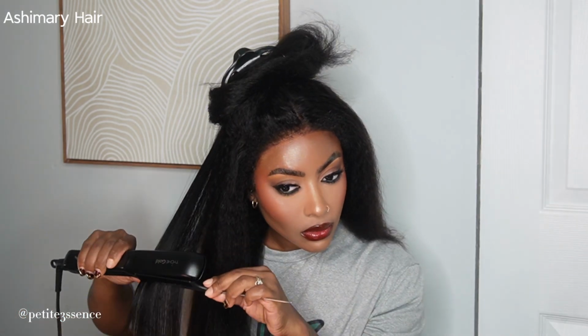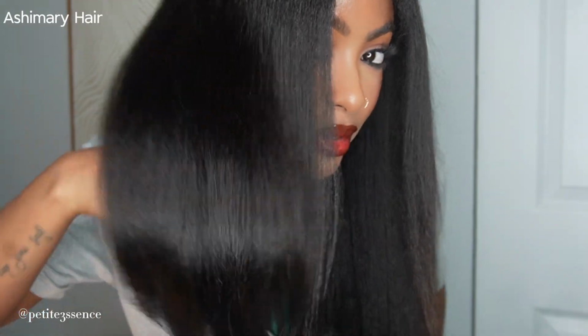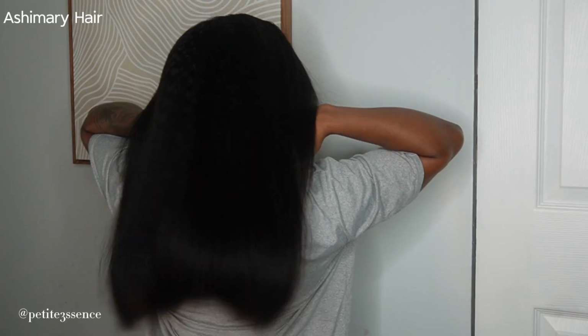So this is it. You see how flowy the hair is though? The movement is a 10. The ends of the hair are super even. I absolutely love it. But yeah, that's it for look number 2.